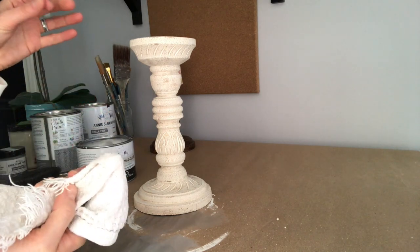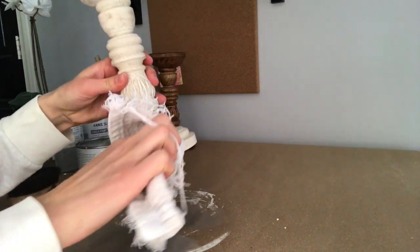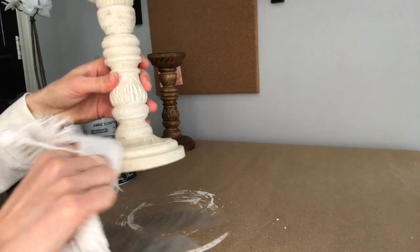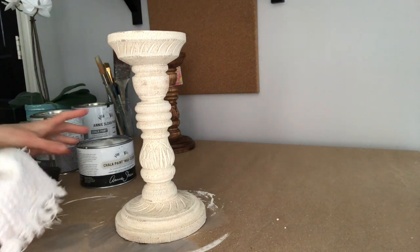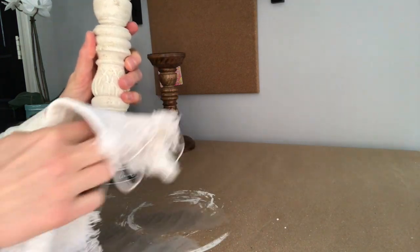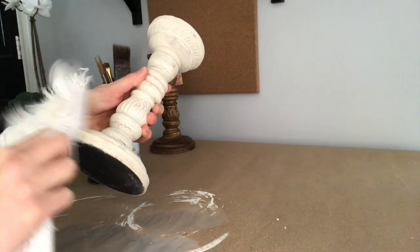So what you want to do is just reach in there, grab a clump of wax, and you're just going to rub it onto the piece. You kind of want to work it into the paint, and then any excess is going to get wiped off. So don't worry if there's some clumps, just really work that in. So I'm going to work this in, and then I'll show you how to wipe it off.